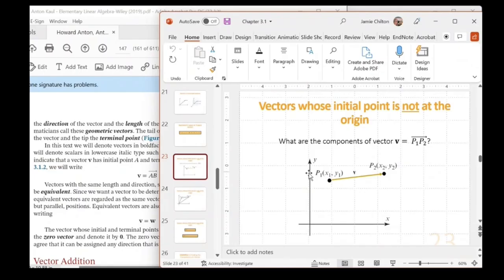All right. So here, another way that we represent vectors is by their origin and terminal points. And so we have a way of visually describing that, where P1 is going to describe that initial point and P2 is going to be that terminal point. We can quickly denote this vector as P1 to P2, written as such, but we just need to realize that P1 and P2 both have their own components.